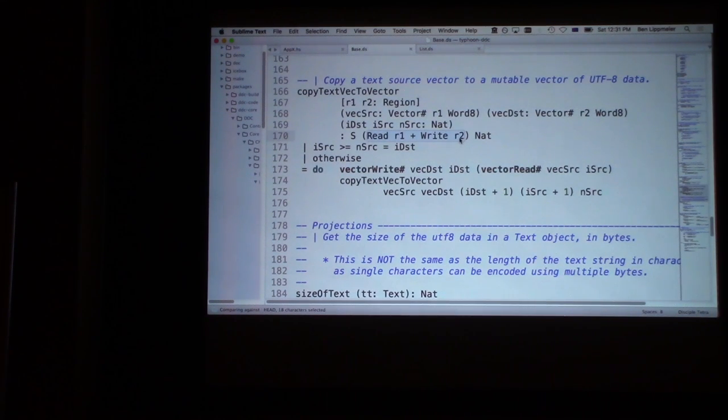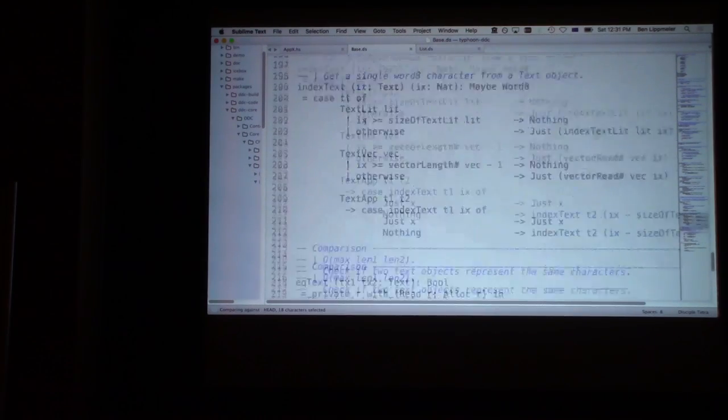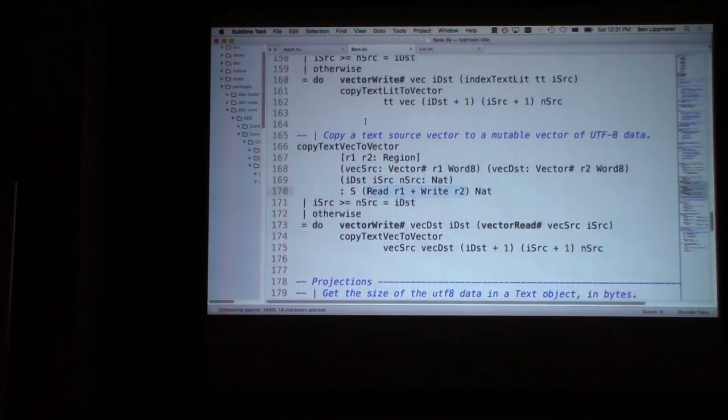Lena? Are you stuck with some effects that you have decided, or is it extensible? It's extensible. So I have read, write, and alloc, these standard memory effects baked into the system because it has a region system. So I can create new local regions with syntax in the core language. I've also got this region extension form.